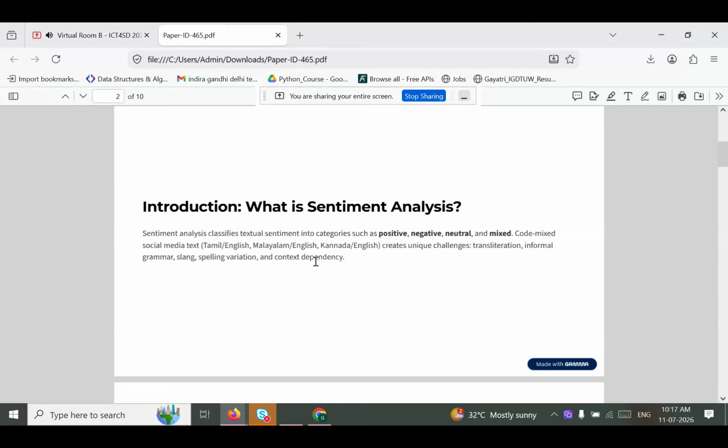So the sentence, "Yeah, this movie was awesome, but ending thodi boring," contains both Hindi and English. Humans can understand its meaning, but for computers it gets difficult because of language mixing, spelling variation, slangs, and informal writing styles. So our goal is to accurately classify the sentiment of such code mixed language as positive, negative, neutral, or mixed.